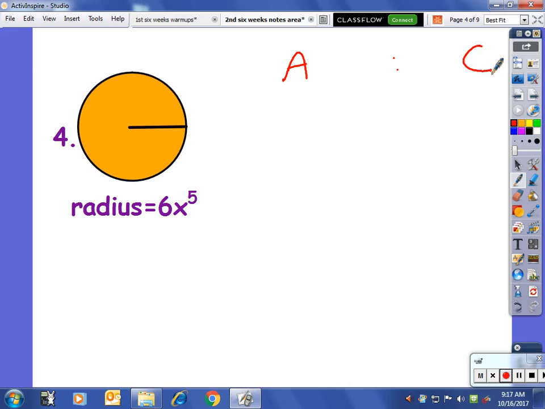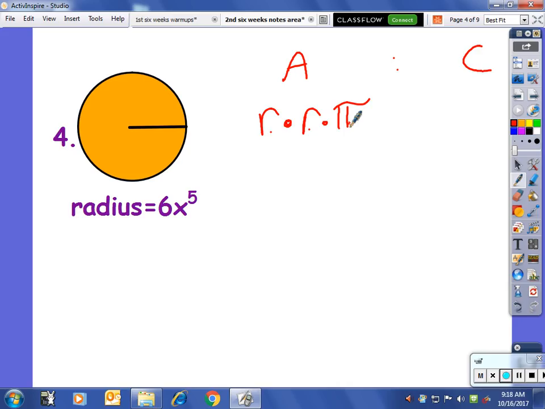Area of a circle. To me, a circle and a square, believe it or not, are very closely related. The only additional thing an area has is that pi symbol. How do you find area of a square? Side times side. How do you find area of a circle? Radius times radius. And then you also have to stick a pi in there. So area of a circle is radius times radius times pi. It's kind of like side times side, and it's got that extra pi in there.